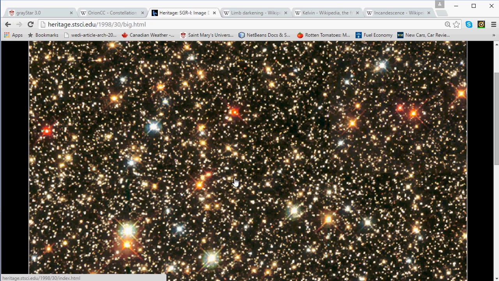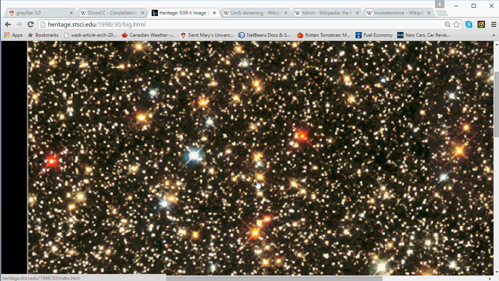So there are some stars, let me zoom in here a little bit. There are some stars that are distinctly yellow, like these ones here, much like our own sun. There are other stars that are distinctly red, orange in color, like this one. And some famous bright stars in our own sky that have this red color are Betelgeuse in the constellation Orion and Antares in the constellation Scorpio. Then there are other stars, like this one, that are more blue-white in color. They really are that color. And some famous bright stars from our own sky that have that color are Vega in the constellation Lyra and Sirius in the constellation Canis Majoris.